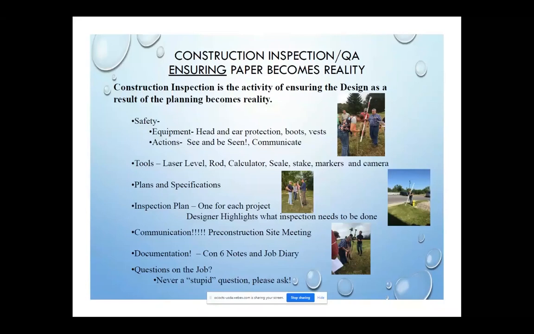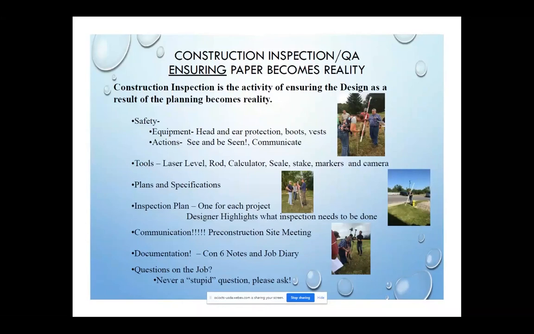That designer and the inspector should be side by side as a team, facing this project together. Open lines of communication are very important. There will be a pre-construction meeting at the site prior to any digging or before the project actually starts to take formation. It's ideal that it happens before the contractor actually moves to the site with all its equipment and materials, so that everybody's on the same page of what inspections are necessary, who needs to be on site, and those points of contact.